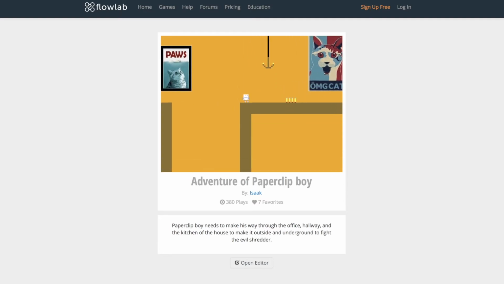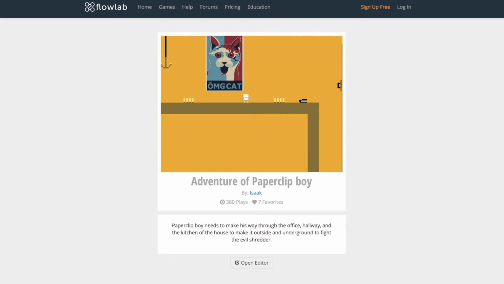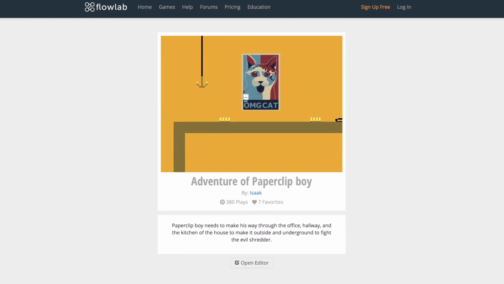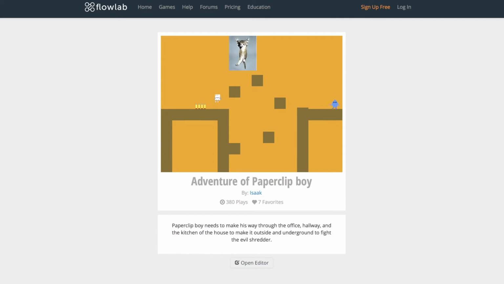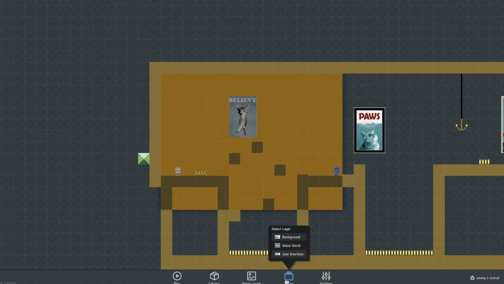But yeah, the paperclip hook. It hooks onto these chandeliers and kills them. Also, my friend had the idea of filling this office with just cat posters. The cat poster thing was actually really funny.